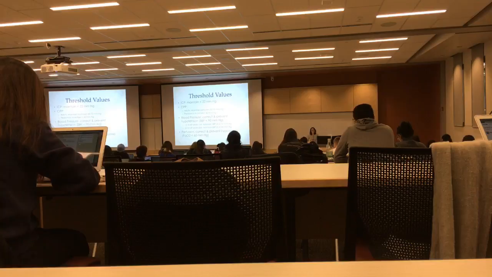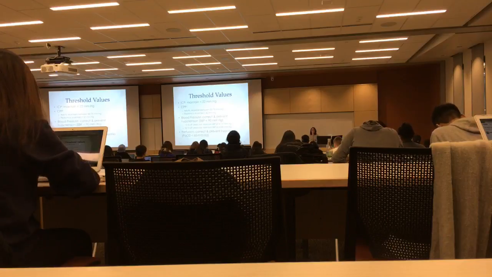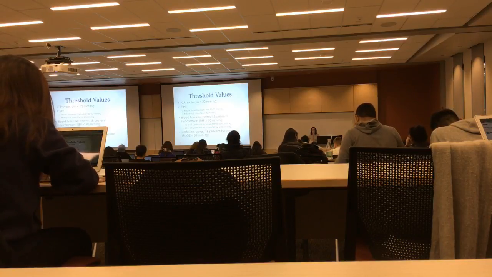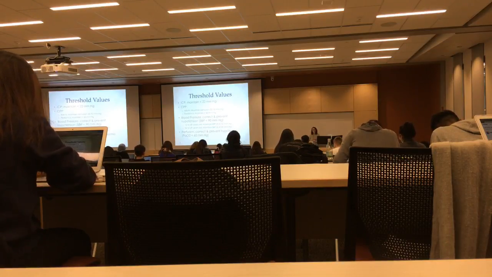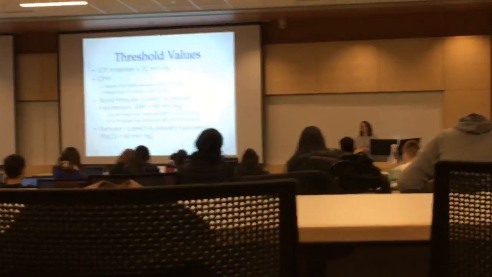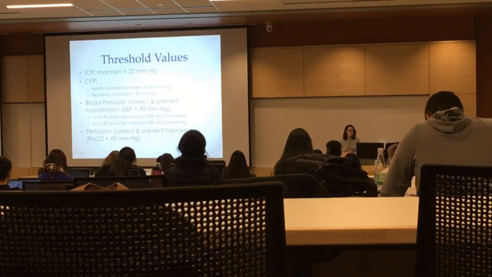Now, in terms of treatment, there are a few threshold values I do want you to be aware of. These are our indications for treatment for patients. In terms of intracranial pressure, remember that our normal value is 5 to 15. In the setting of acute TBI, we want to maintain this less than 22. So anything 22 or higher is an indication that we need to treat. This could be physical treatment, which sometimes can be via drainage of the cerebrospinal fluid. It could be craniectomy, which both of those are not typically recommended, or it could be through pharmacotherapy.